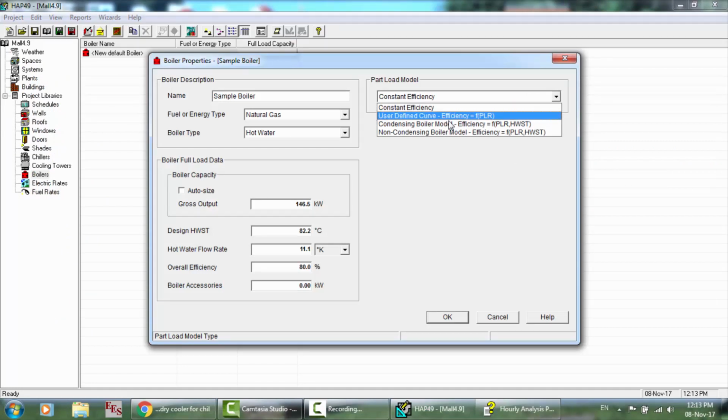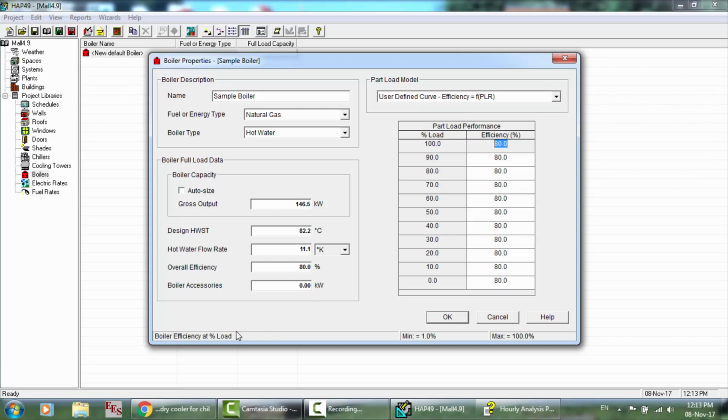The user defined curve efficiency equal if PLR. Here we find part load performance percentage and the efficiency.